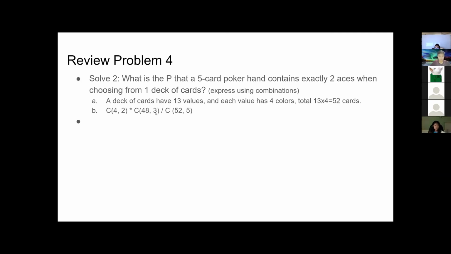So for the rest of the 3 cards, you already picked 2 from the 52, right? You have 50 left, but in that 50 left, you have 2 aces. It says you can't have any more than 2 aces. So those 50, you have to minus 2, so that's 48. So you basically calculate how many ways the 3 cards can be taken out of 48. So this will form the 5 cards with exactly 2 aces.